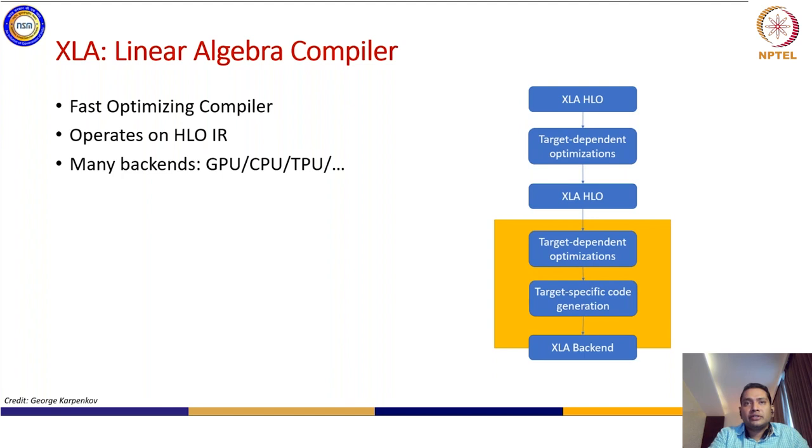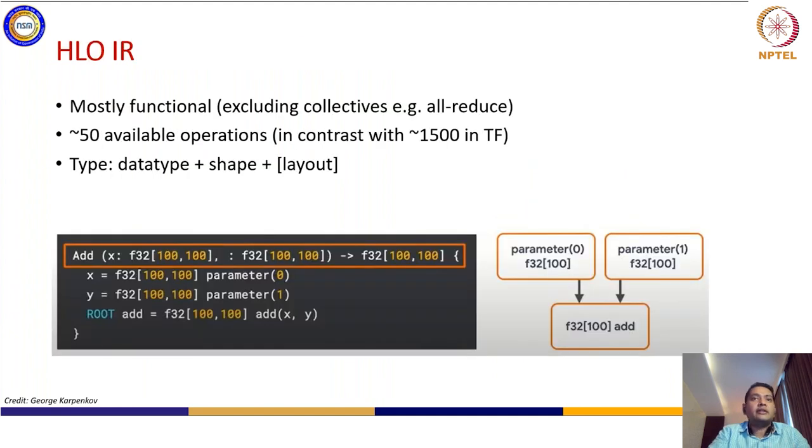Now, how are these optimizations happening? Just a bit of theory we will see, because we need to learn what is happening behind the scenes. The way you apply this linear algebraic compiler, or XLA just in time compiler, there are many options to use it in several environments, and to understand where you will use it, you need to understand a bit of the basics, like how it is optimizing. So we will talk about that, and then we will go directly into how we can implement this in the end.